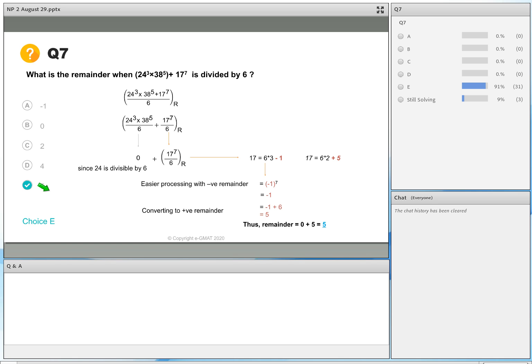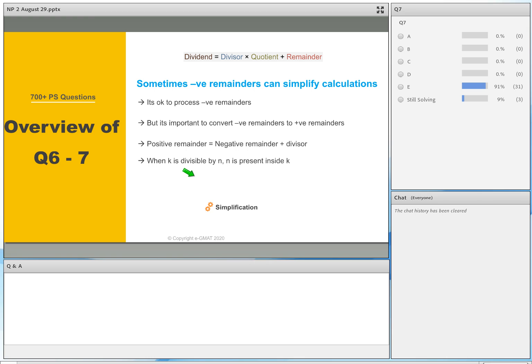So the accuracy was very high, maybe for two reasons. One, that the broadcast was happening throughout the poll, and two, because you're actually getting better. So everyone, this is an overview of questions 6 through 7. After this, we are going to go into the first 3 hard questions that we did. Tell me, how do you feel now? Do you feel ready about those questions? Do you think you've grown through the session till here? A lot more you know now, confidence-wise, concepts-wise, skill-wise. Do you feel ready for those hard questions now?